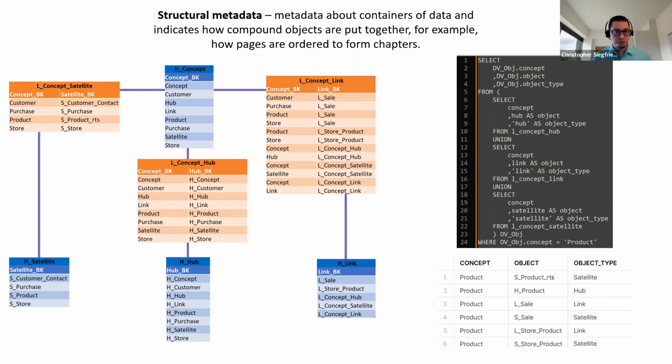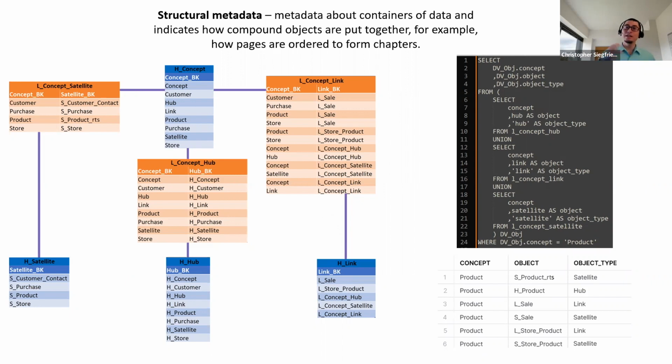In addition to the hubs, we have a set of links going to the concept. Now, this is really important because concept is our most important part of the MetaVault because that is what our entire Data Vault is about. And accordingly, each of the hubs, satellite, hub satellite, hub link, has a link to concept. And now we're adding context to our structural metadata. We're combining the descriptive metadata and the structural metadata. And now we can start asking some interesting questions.